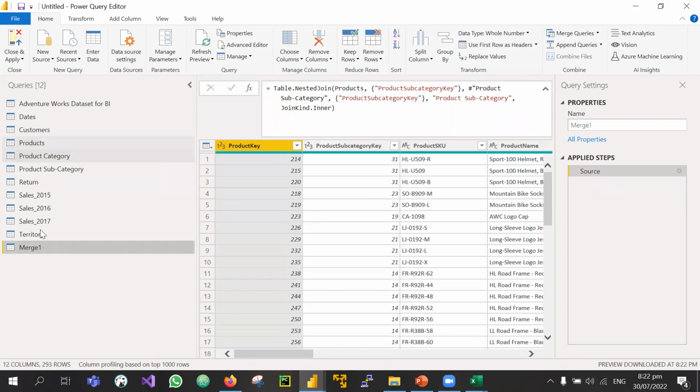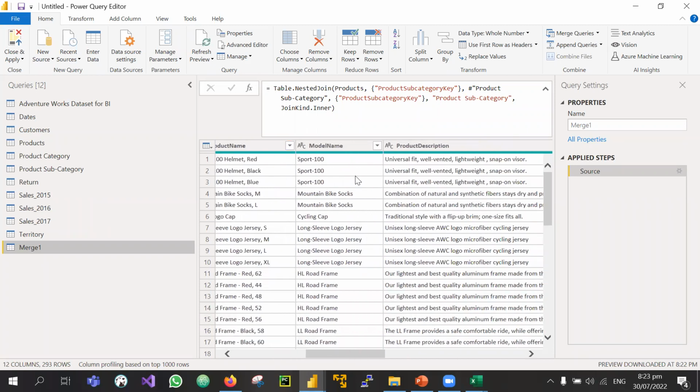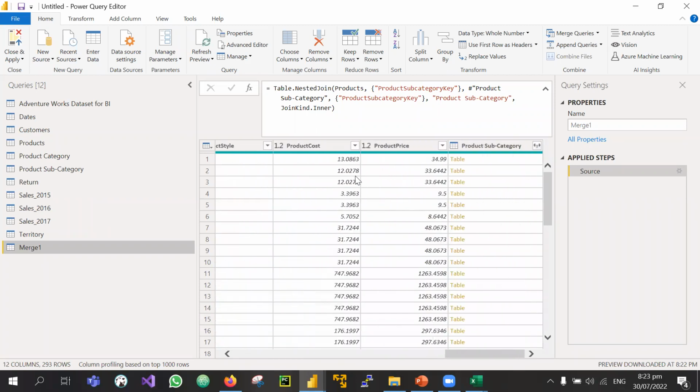You see here that a new table has been created, so a new query. Basically all the columns from table 1, which is the product table, and at the end, we should have columns from the product subcategory table. The good thing here is that Power BI, or I should say the Power Query editor, allows us to select the columns from the second table.